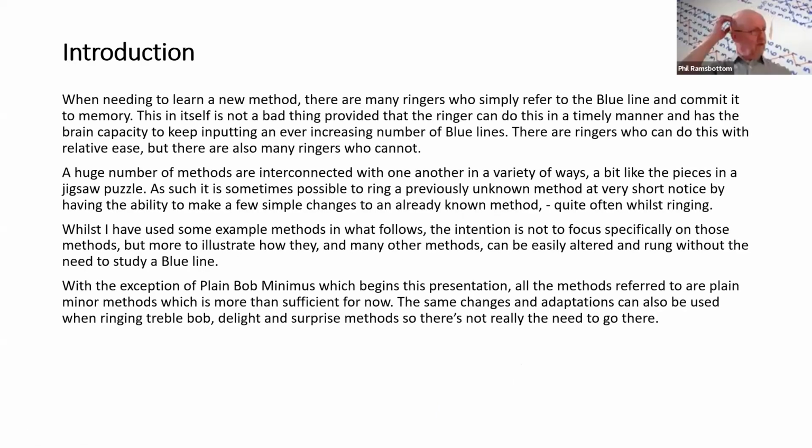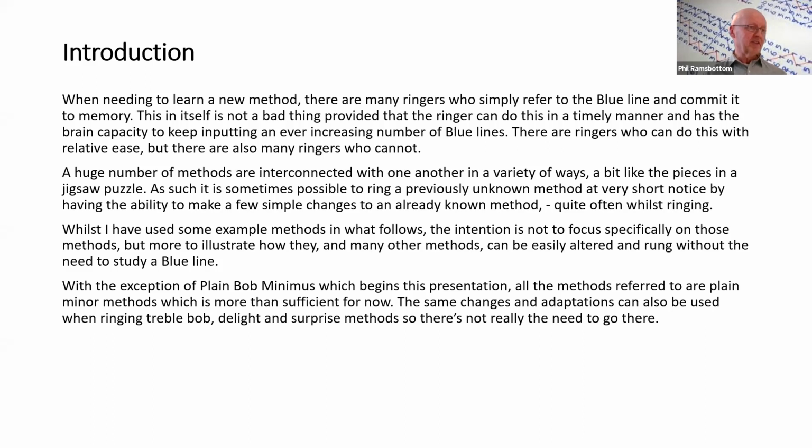Now, this is the only bit of text you'll see. I'm going to read this bit. When needing to learn a new method, there are many ringers who simply refer to a blue line and commit it to memory. Now, this in itself is not a bad thing, provided that the ringer can do this in a timely manner, and has the brain capacity to keep inputting an ever-increasing number of blue lines. There are ringers who can do this with relative ease, but there are also many ringers who cannot.